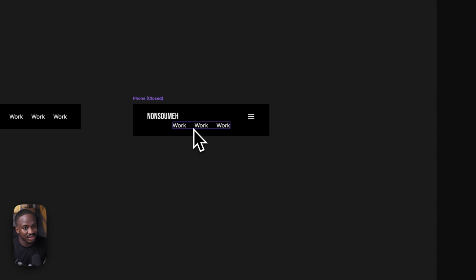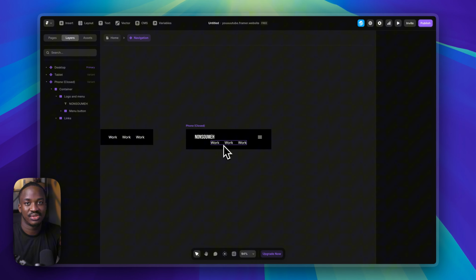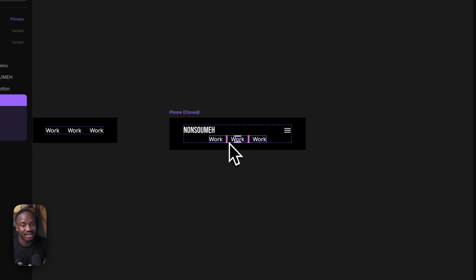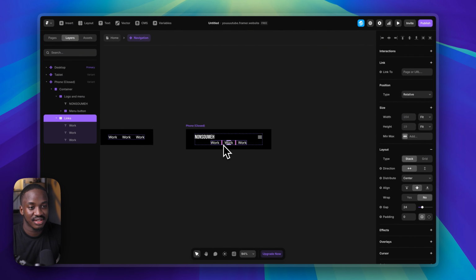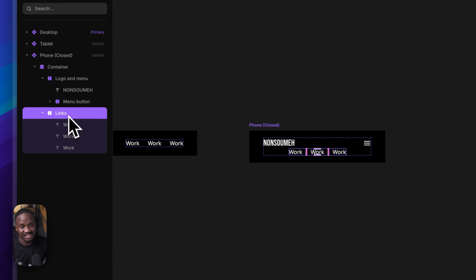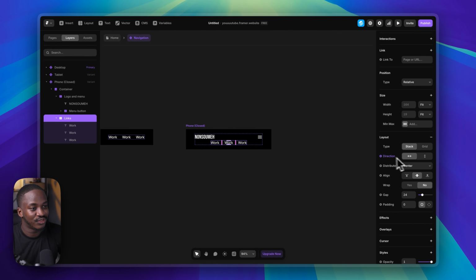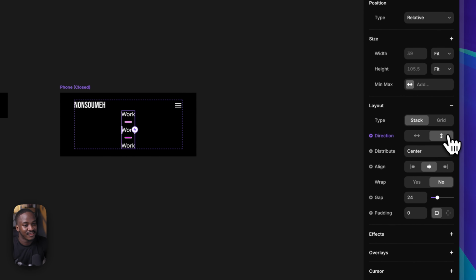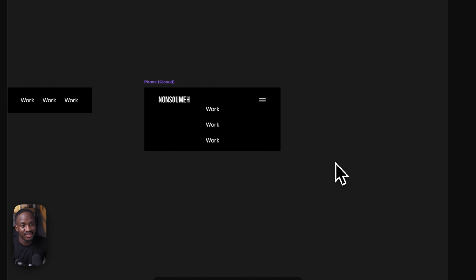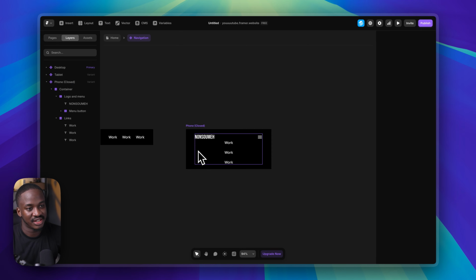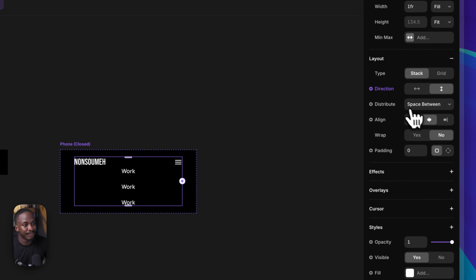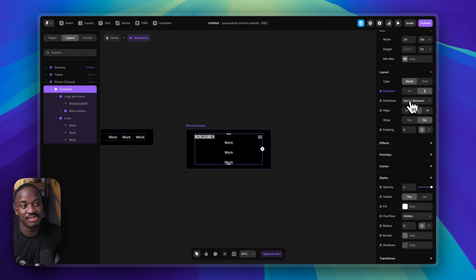Now you can see that the words are still stacked horizontally. So we're going to change that to vertical. So select the wrapper wrapping the words. Remember, this is the links. This is what's wrapping this whole text over here. So now instead of direction horizontal, I'll make it vertical like this. See that we're getting somewhere right now. We just need to add a little more space here and there to make everything look more spaced out. So select the container. Right now it's currently set to distribute space between, but we don't want it to be space between again because we just want it to be stacked on top of each other.